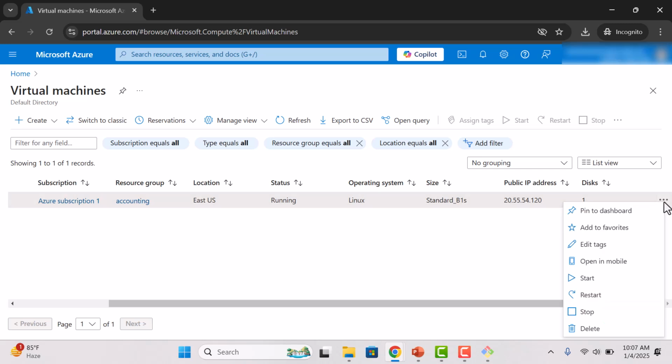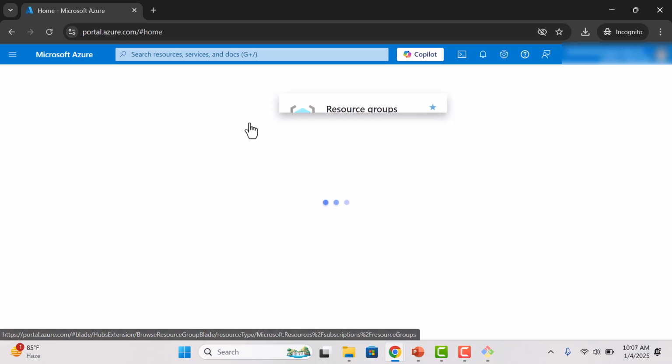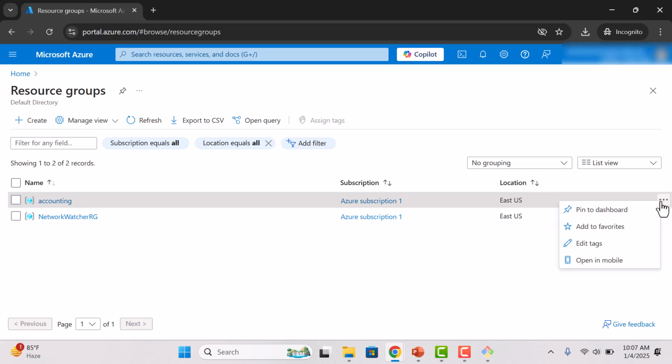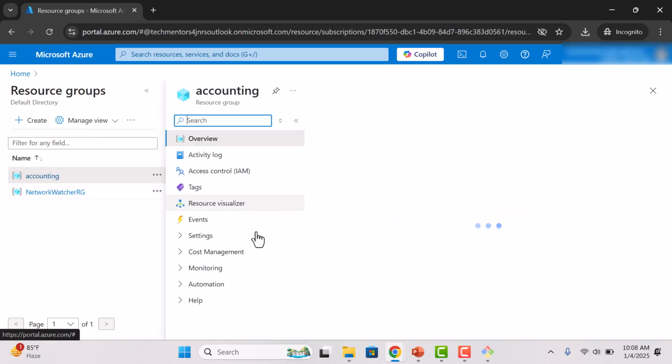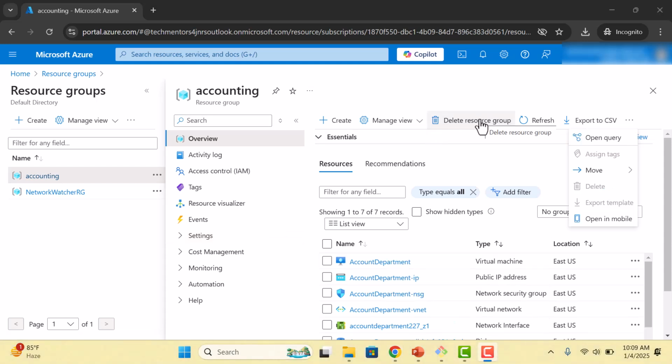So now if I want to delete it, I can delete this virtual machine directly, but also I can go back to home, go to resource group. If I want to delete all the resources there, I'll just go to resource group and click here. So I can just come here, click on delete resource group.